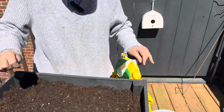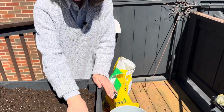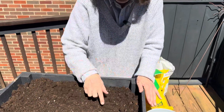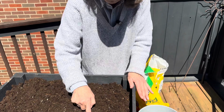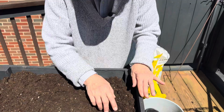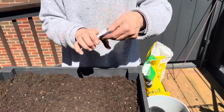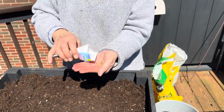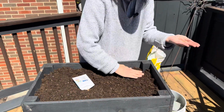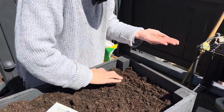And basil will go here, but I didn't start it from seed. I've never done that. I'll try that maybe the next time. So let's get our seeds right where you can see them. I think I'll go down this way. I'm going to do just a couple little rows. And then we'll cover them up. The seeds are really nice. They say about 3 inches apart. Nice seed. You can see what you have. And that's what we'll do, 1/4 inch deep. Then we'll cover them up with a little soil.